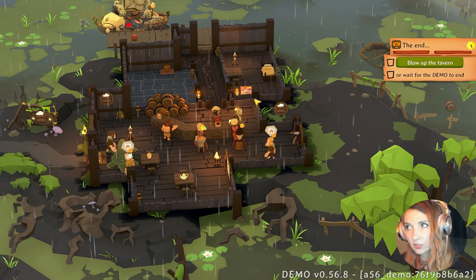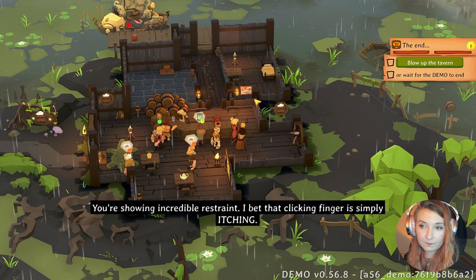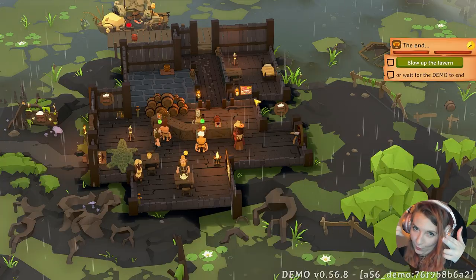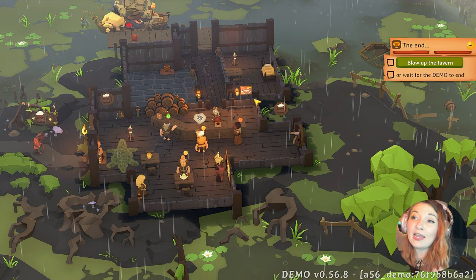I'm not blowing up the tavern. You're showing incredible restraint. I bet that clicking finger is simply itching. My clicking fingers are up here, pal. My finger guns are up here. I am not clicking that button because I love Diana and Cuthbert.